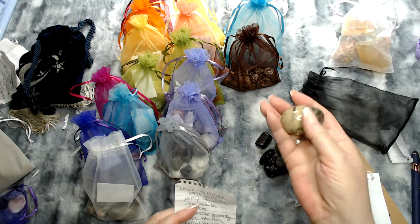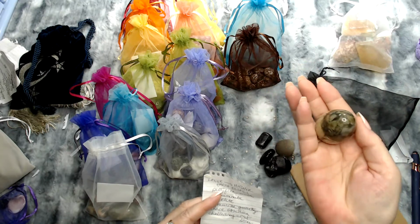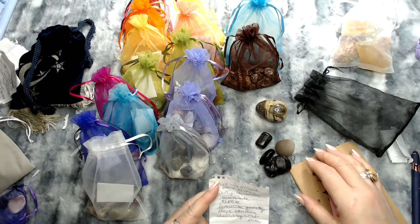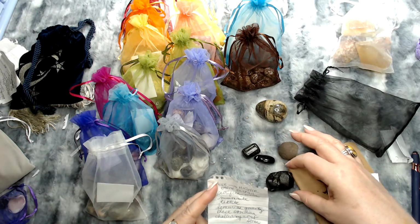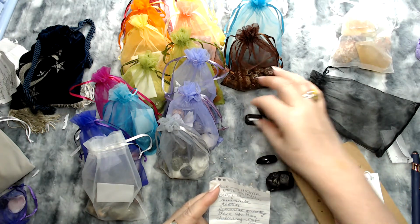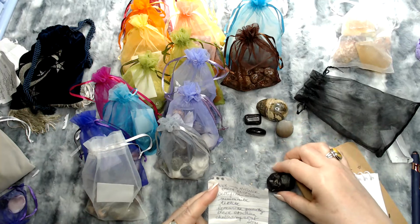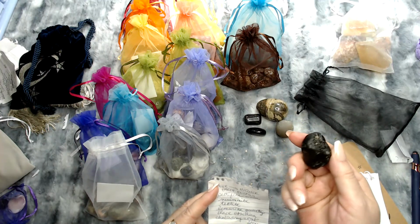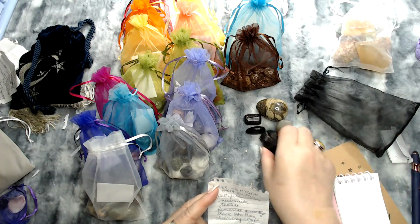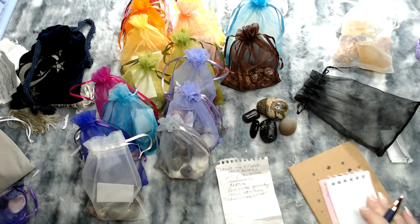Alright, petrified wood. That's a petrified wood egg. That one's really cool. I love it when they can make stones like this, you know. I don't know, they're just really cool. Alright. Pneumite is this one, I think. That's black obsidian. That's chalcedony wormstone. And this is tektite. So, I think tektite is supposed to be like meteorite stone, which is kind of cool. Very cool, actually. It came from space. It's alien.